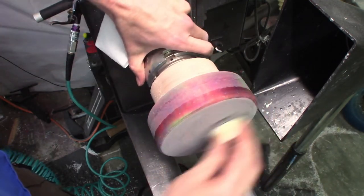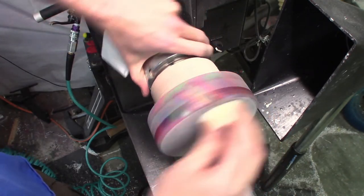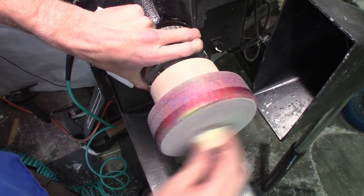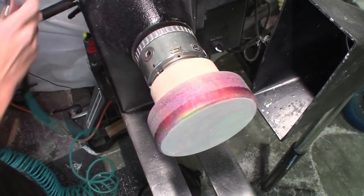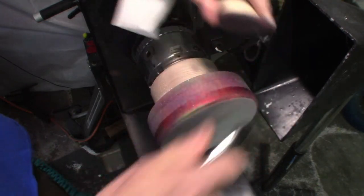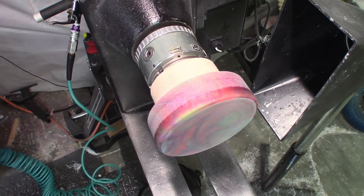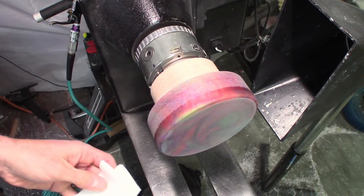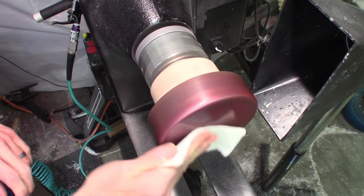I'm not particularly worried about the looks of this because it's gonna be a shop project and it's also kind of a proof of concept. However, I think I do wanna make another one if this works out the way that I'm hoping. I wanna do another one that's actually clear and embed stuff in it. I think that would be a totally killer project. To have a clear base that has something in it that you've cast into it. Pretty sweet.